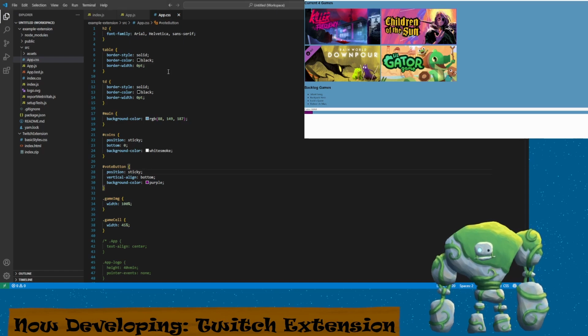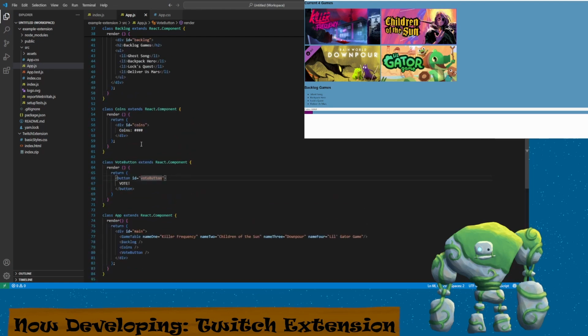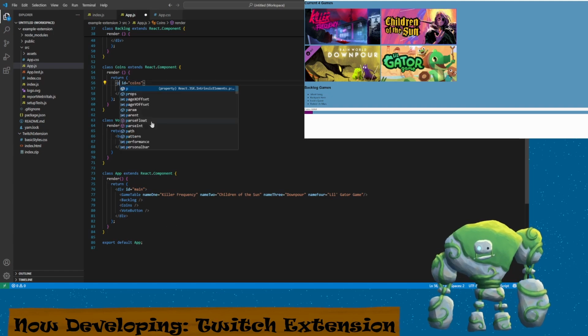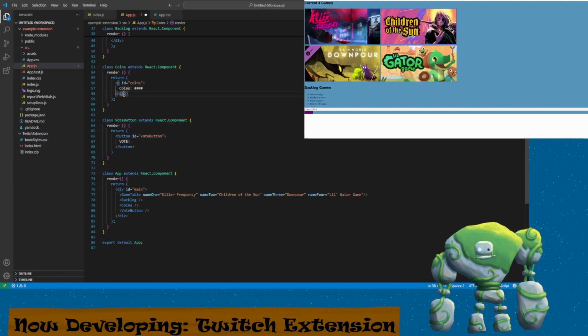Yeah. We also probably want the coins and the button to be kind of like in the same. We probably want this to not be a div. If it's a paragraph, yeah. I guess it probably doesn't matter if it's a div or paragraph.